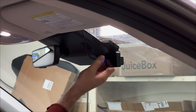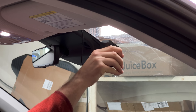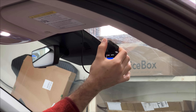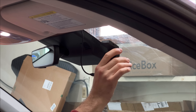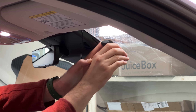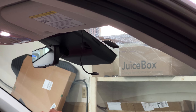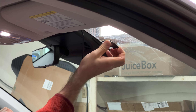So the first thing we're going to do is remove my existing dash cam. This is a King Slim that I've been testing for a while — I never got around to making a review video for it, but it's been an okay little dash cam. It wasn't more than 70 bucks, I think. Oh — okay, so that's broken now. So hopefully this works because that is not going back up.